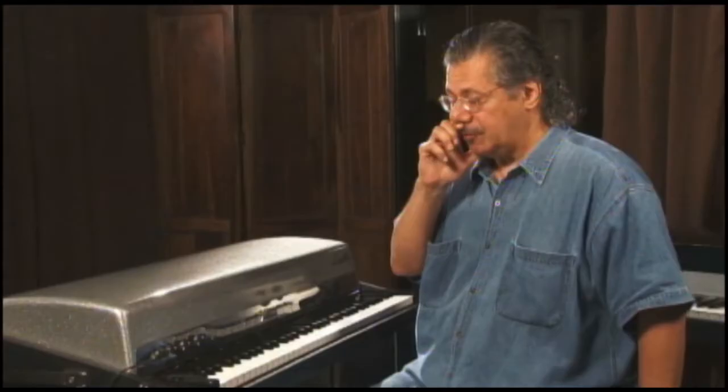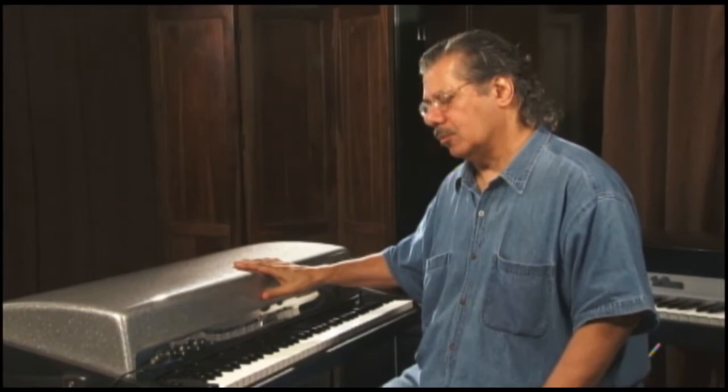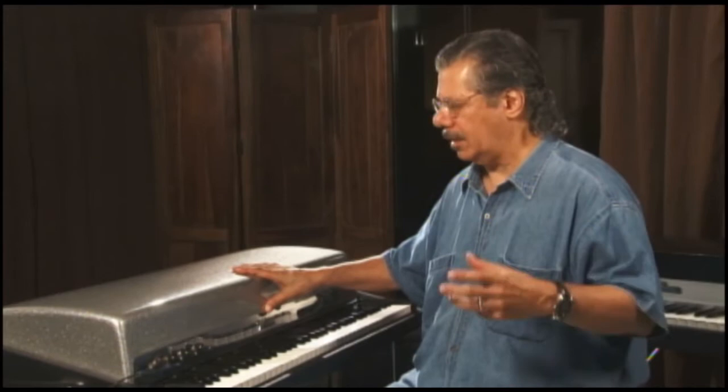The first thing I noticed about the instrument was the fact that I could play louder. At that time, Tony Williams was one of the first drummers that began to play in an acoustic small group really vigorously. I'll use the term vigorously. Really play a lot, you know, and he could develop some power. And with just the acoustic piano and the acoustic bass, there was no match. But I could turn up the volume and be just as loud as Tony Williams. That's what I was thinking. So he wouldn't have to lighten up on the sticks when I would play a solo. So I was kind of intrigued by that idea.